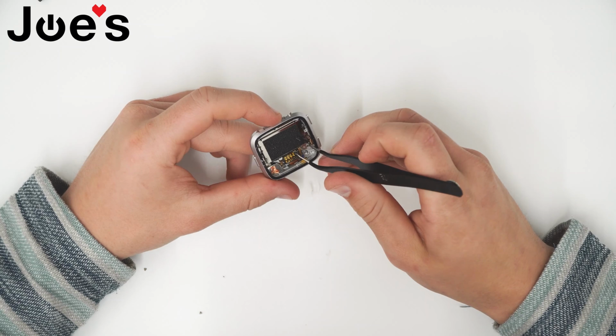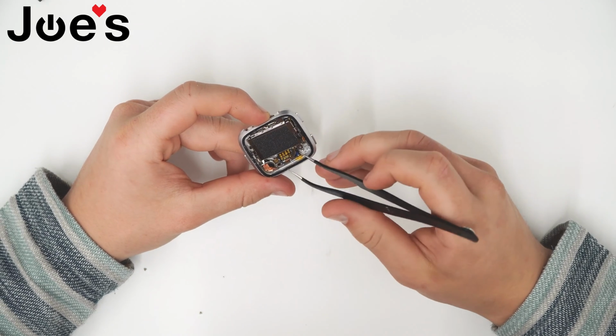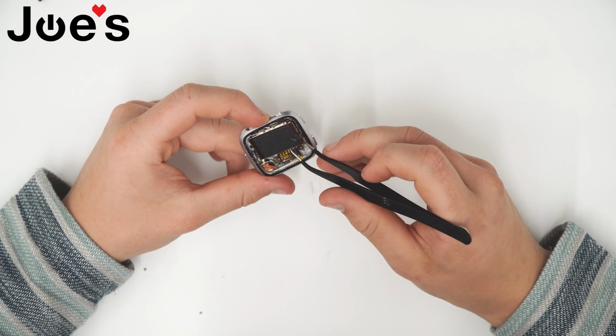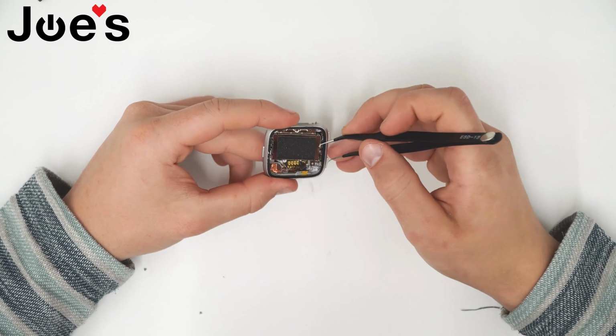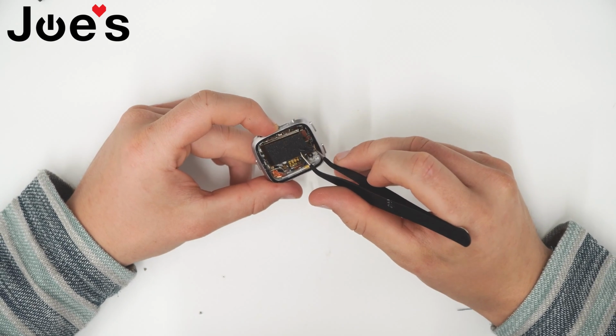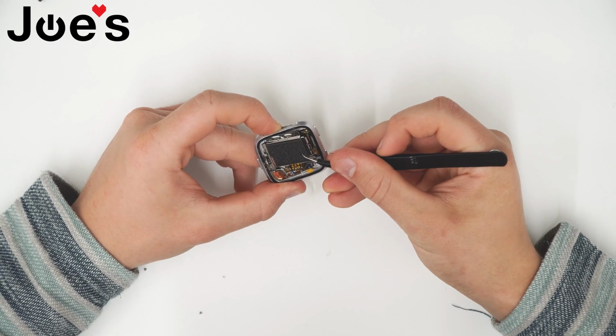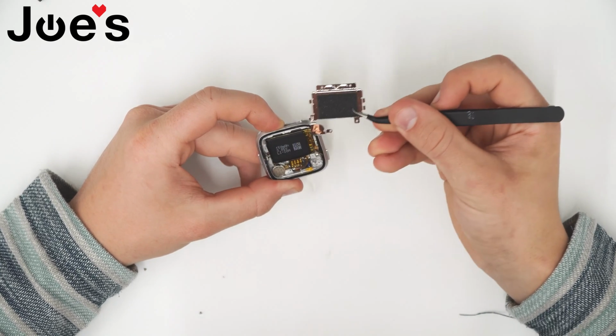At this point, you want to pry up on here. Make sure the ribbon that gets connected to the board doesn't get caught onto it and it won't be damaged. So you want to go ahead and pry up on it and work it out. It should come out nice and easy.